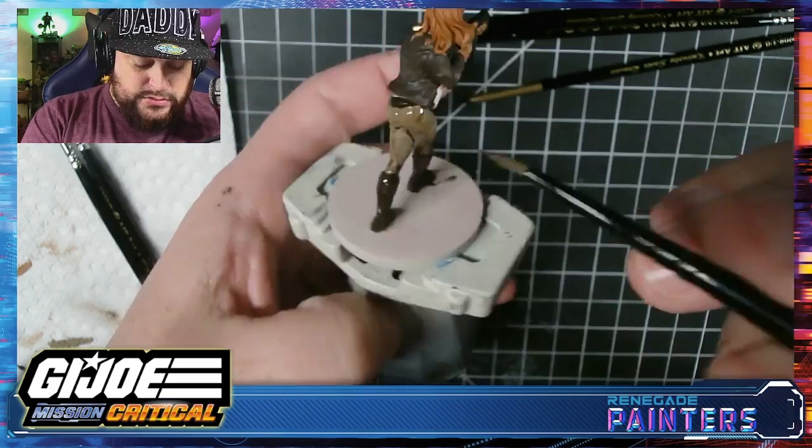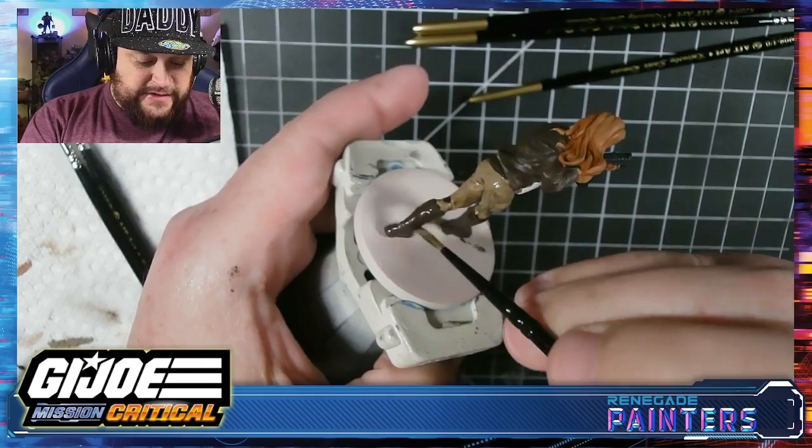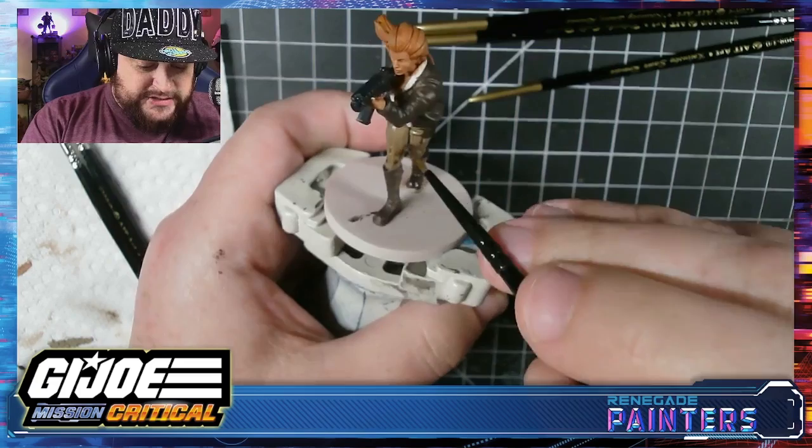So I really need to make sure that this wash is everywhere. So I'm gonna go pretty heavy with it to start, and then I will soak up any excess that's pooling where I don't want it.